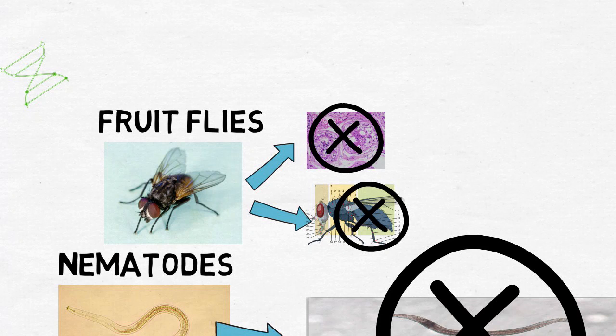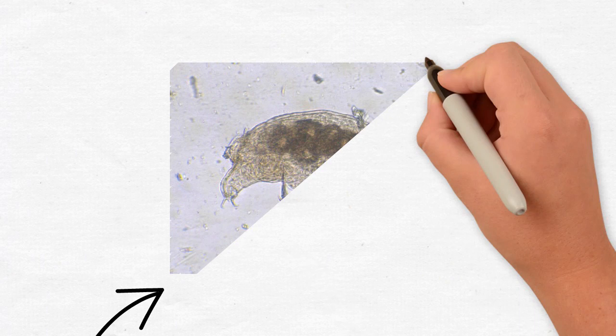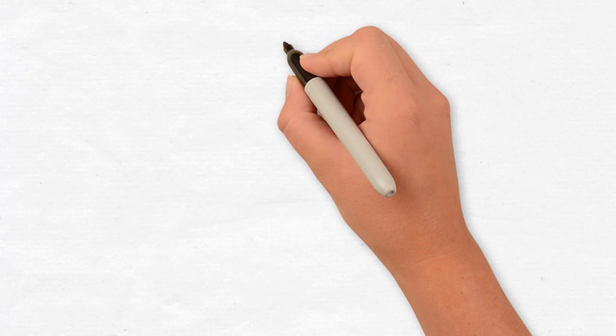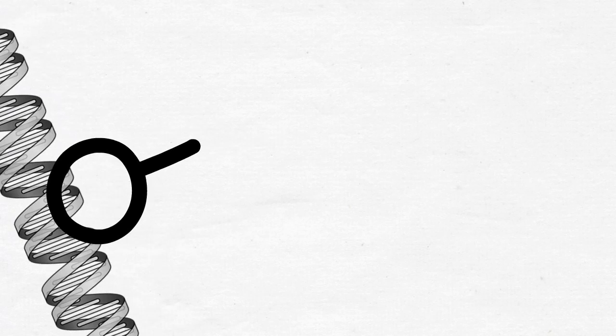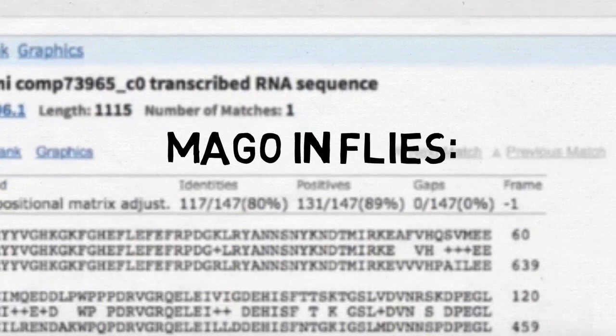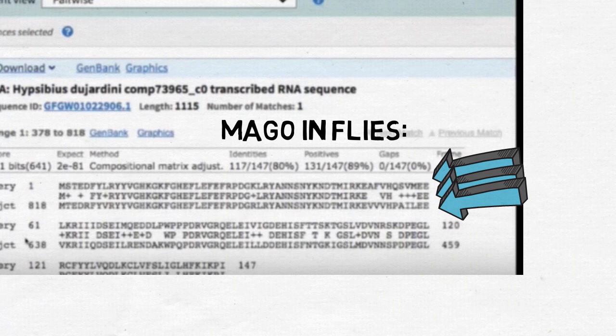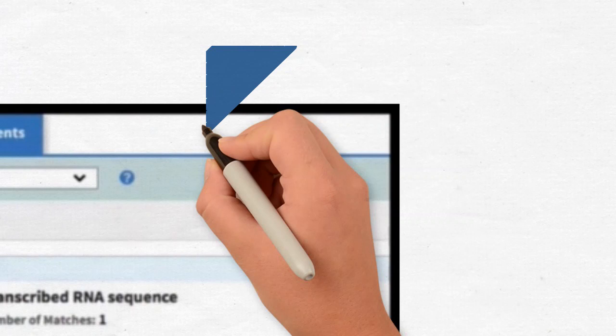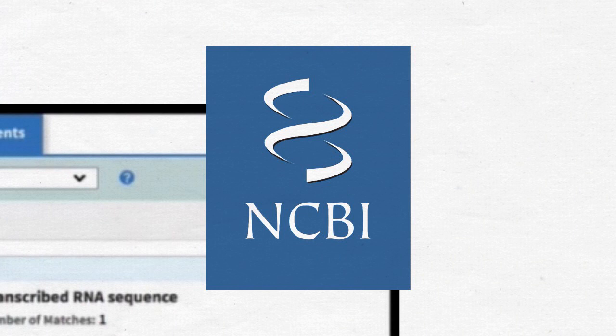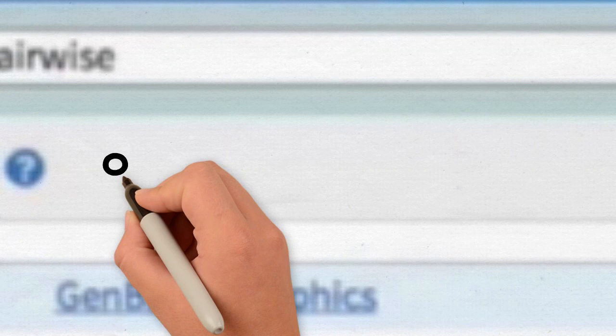So, since flies and nematodes are closely related to tardigrades, I can start to make predictions what I would expect to observe in a tardigrade embryo if I were to somehow knock out MAGO. So the first thing I had to do was to find MAGO in the tardigrade genome. So I used the fly version of the MAGO protein. And that's shown on the top query line. So this line, this line, and this line all indicate the MAGO protein in fruit flies. And then I put it into a database that's operated by the National Center for Biotechnology Information. And this database is freely available. It's paid for by taxpayer dollars. And it has sequences from all sorts of organisms, including the tardigrade genome.